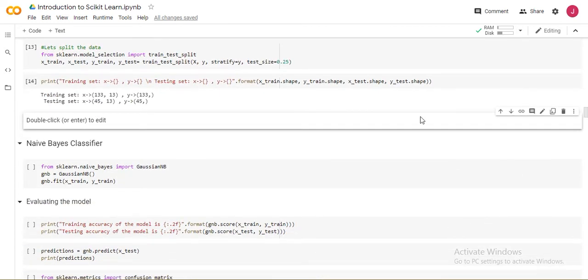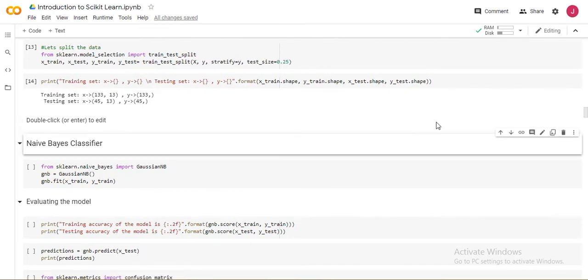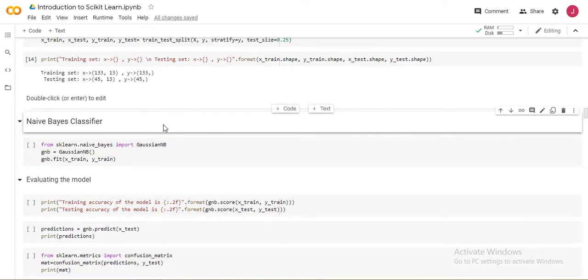After doing that, we come to our model selection. Here you can see I've selected the model called naive Bayes classifier. Since we have another video for the naive Bayes classifier, I won't go into the nitty-gritty details, but to give you some intuition, naive Bayes is a probabilistic model based on conditional probability, which says that you have prior knowledge, and using that prior knowledge you will calculate the probability of an event.